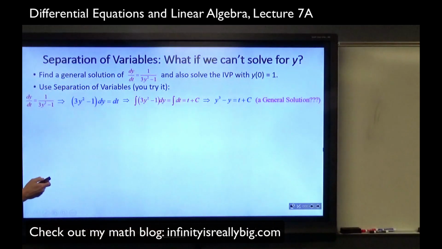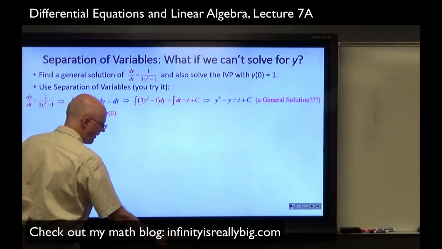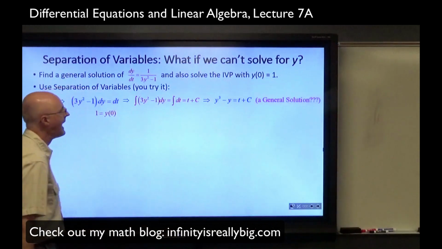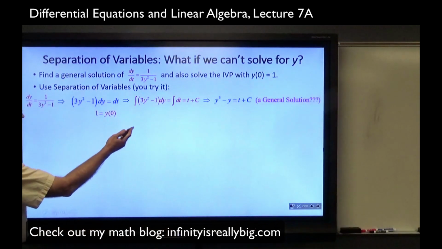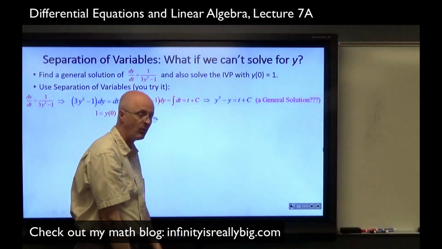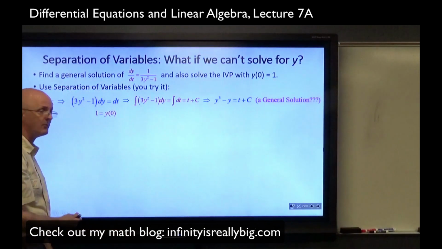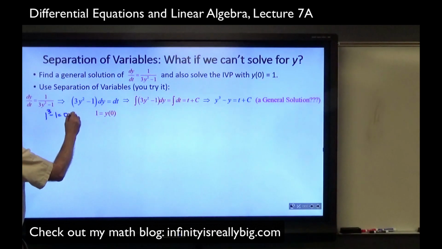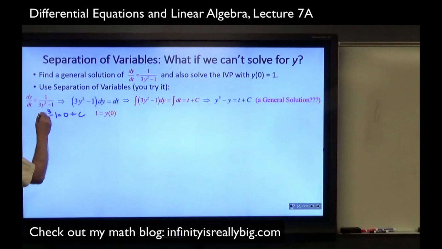Let's keep going. Let's look at the initial condition. y(0) equals 1. What do we do with the initial condition? We usually solve for c. What would happen in this case? Well, you'd want to take this equation and replace the y's with 1 and replace the t with 0. What would you get when you do so? I'll put the work over here. You get 1 cubed minus 1, which is of course 0, on the left side, equals t, which is 0, plus c. But yeah, this is 0, so evidently c is 0.